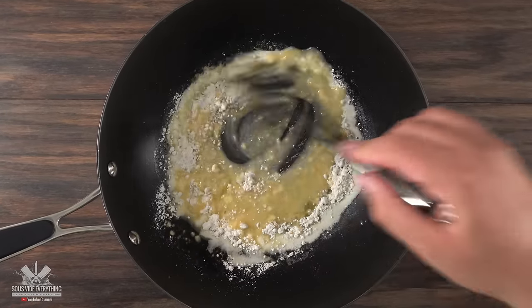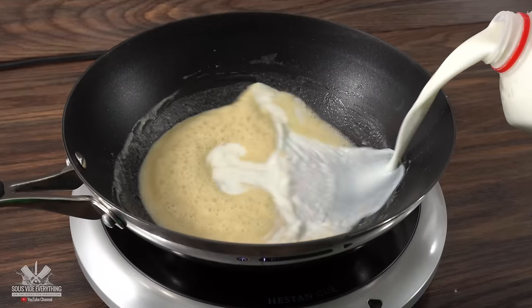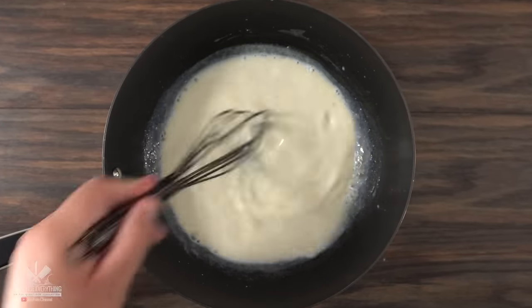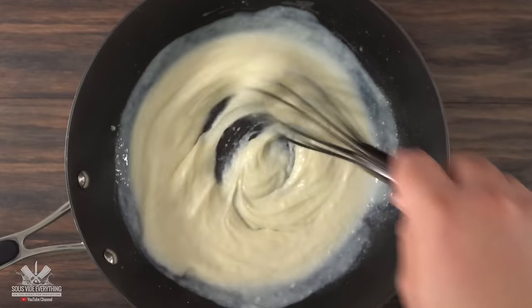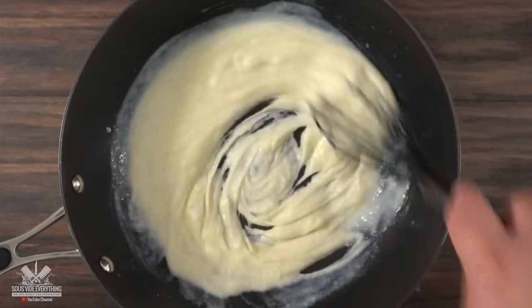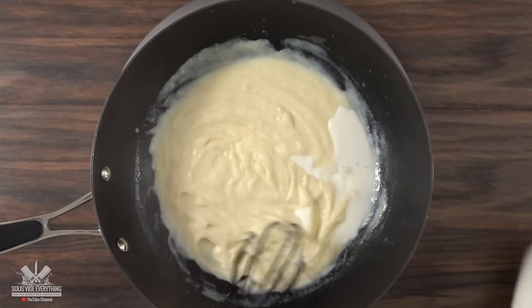As soon as it starts smelling like pie dough, it's time to throw in some milk. Using a whisk, I incorporated everything together. Keep it under high heat because everything is gonna start thickening up on you real quick. Now you gotta choose the consistency that you want your sauce to be. So I kept adding milk until I was 100% happy.